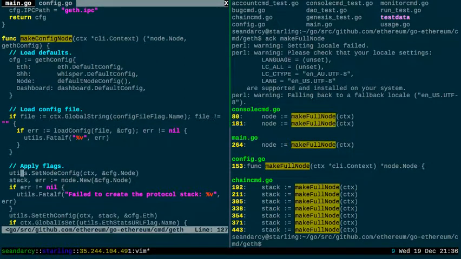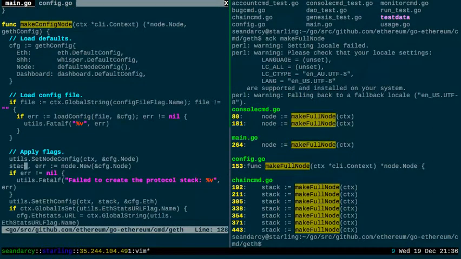Set node config, and calls node.New. Then utils.SetNodeConfig. So it goes through the context and puts all the flags on this config.